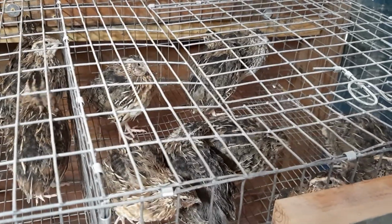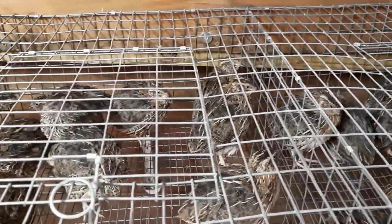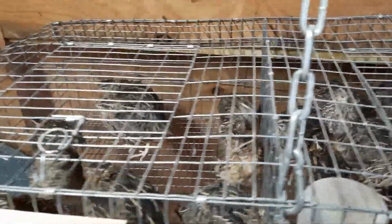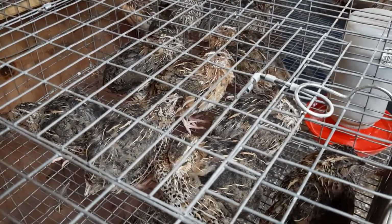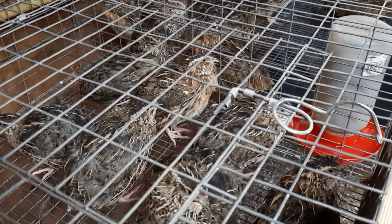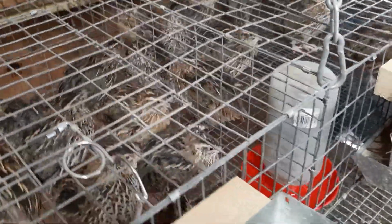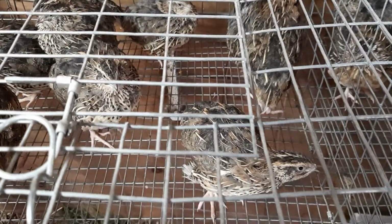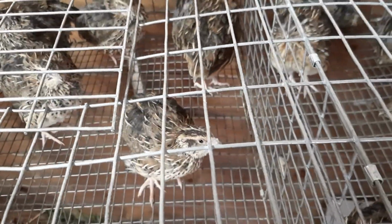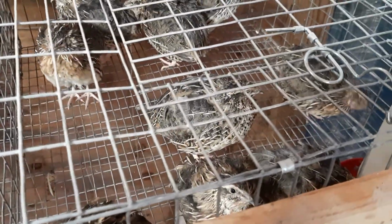Hopefully they'll start back laying eggs in another week or two, just with the time change so it's staying lighter longer. Plus I have supplemental light, but I think the real sunlight helps out too. I do have some eggs that are hatching in the incubator from these, and they started hatching yesterday. I put 27 in the brooder in the basement, and I still have some eggs that are still hatching. So I'll give them another day or two to finish hatching. I've got 3 more in the incubator that have already hatched, and probably about 10 or so eggs that can possibly still hatch. We'll find out in another day.